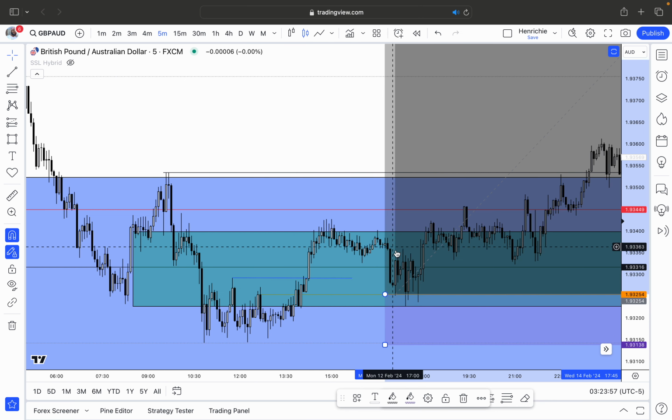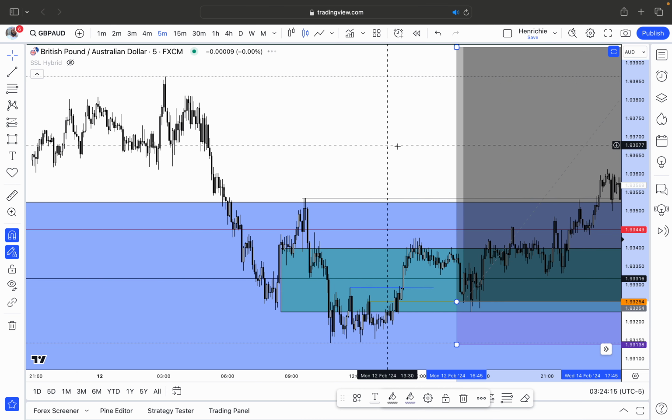Then as you can see, it was in the midnight, probably around 3 a.m. or something like that, when price tapped into this key level. I was basically asleep anyway, so I just woke up and saw that my limit order had already been activated, and price just took off this morning.